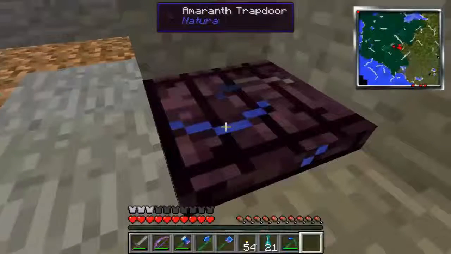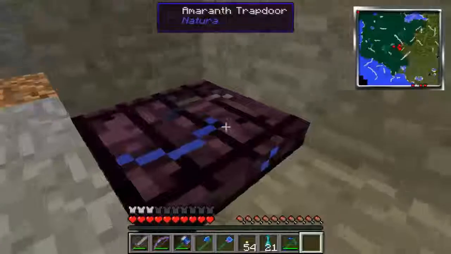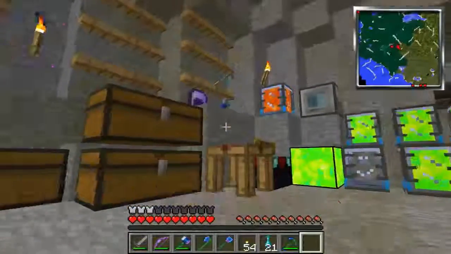If you're wondering, this is an amaranth trapdoor. I just noticed that some of them actually have different designs to it, so I thought that was kind of cool. I made one of those up just randomly.